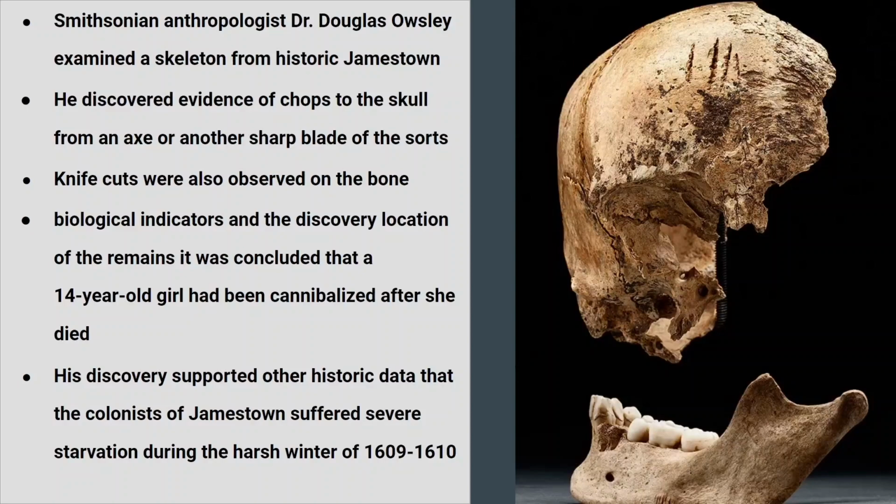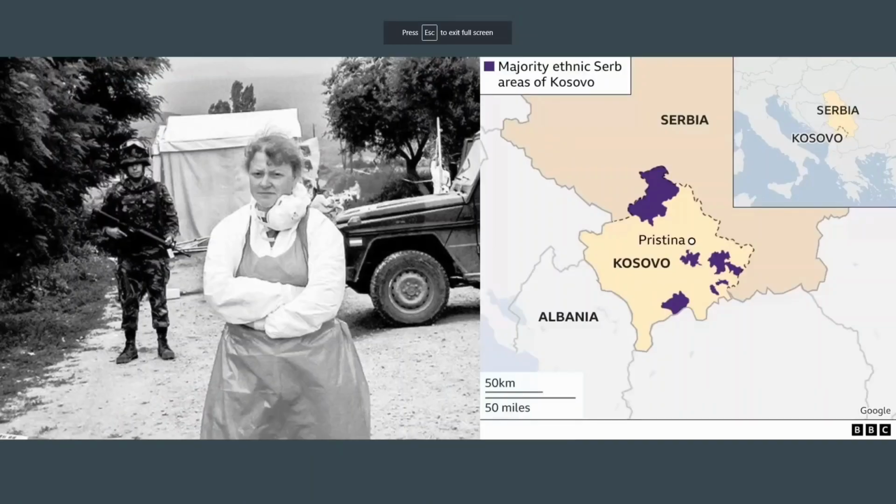1609 to 1610. Another real-world example would be when forensic anthropologist Sue Black, the director of the Centre for Anatomy and Human Identification at the University of Dundee, was tasked with exhuming the mass grave of a family that was trying to escape the warfare in Kosovo. The family, minus the father, was all buried in one individual grave, and at the father's request, Sue Black individually sorted out every single family member using the techniques discussed above, so that each individual family member could be recognized by Allah and brought to heaven.